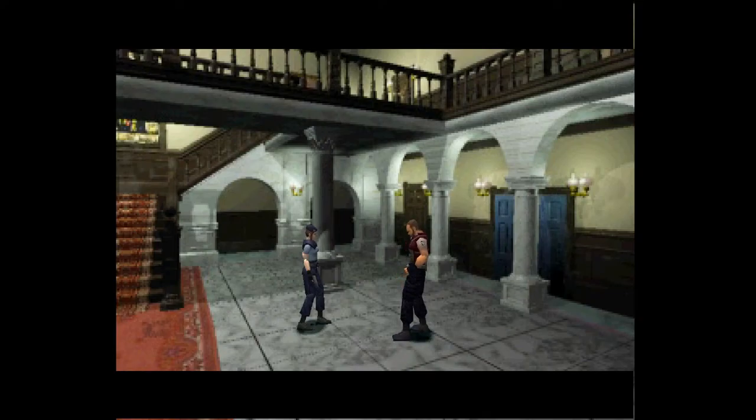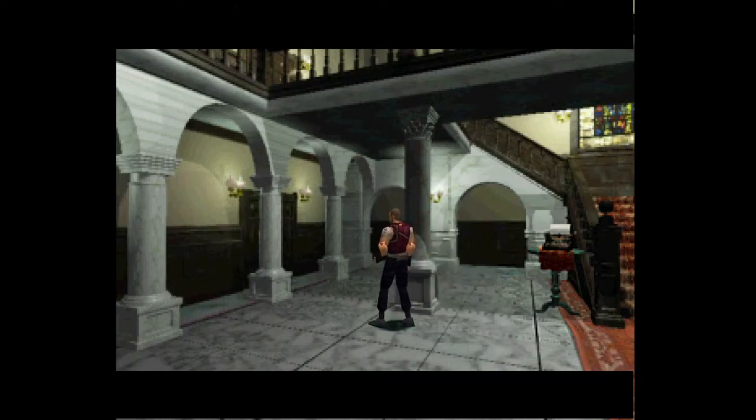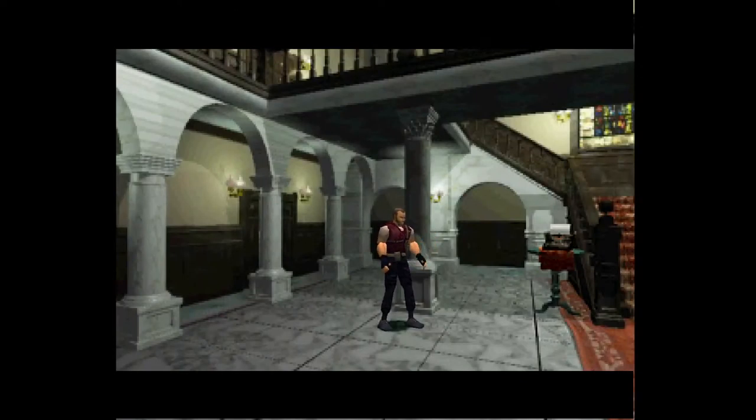And, Jill, here's a lockpick. It might be handy if you, the master of unlocking, take it with you. Thanks. Maybe I'll need it. All right, bye, Barry. Listen, if something happens, let's meet up in this hall. This time, I'll be there.